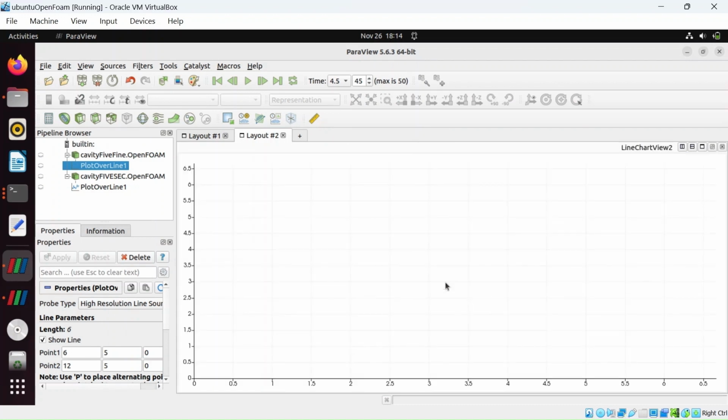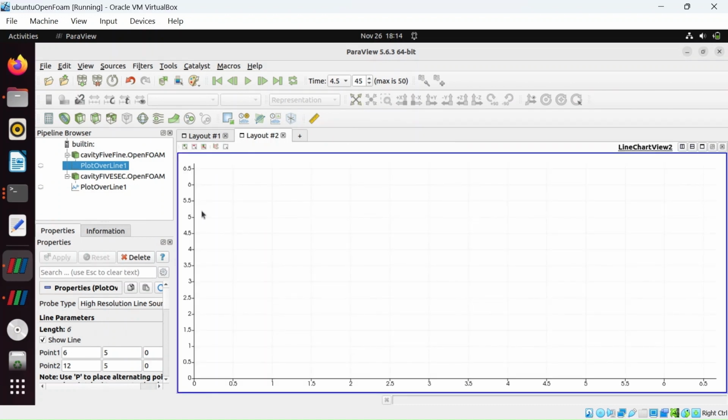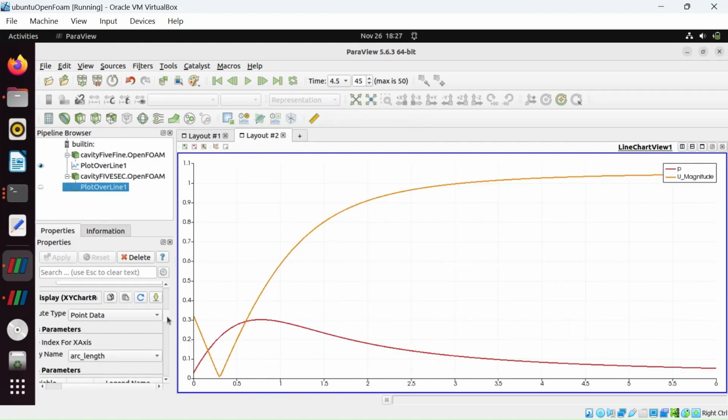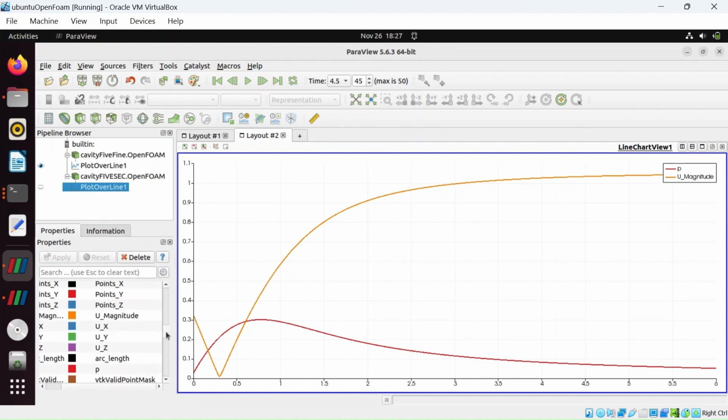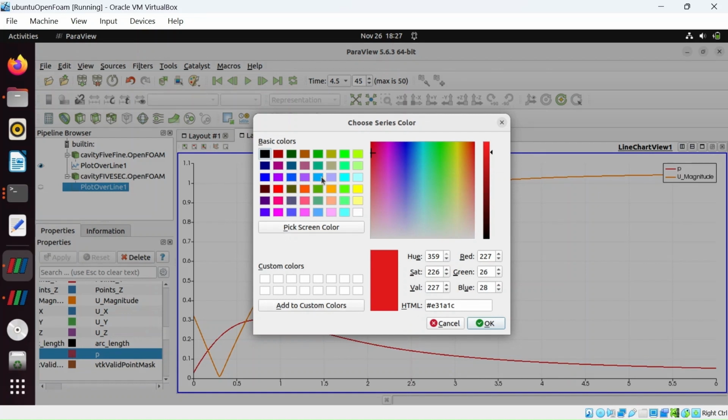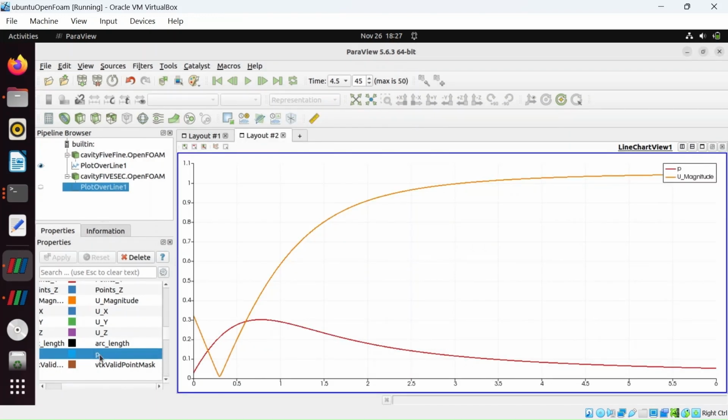To see the plots on a single graph, we will click on line chart view. To make the plots visible, click on the eye button that is in the Pipeline browser in front of the plot name. To differentiate between the plots, we will change the color and the names of the pressure and the velocity.